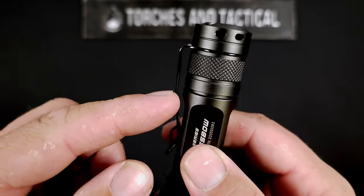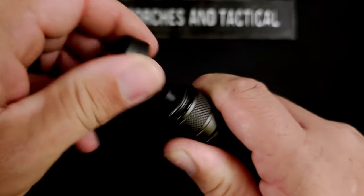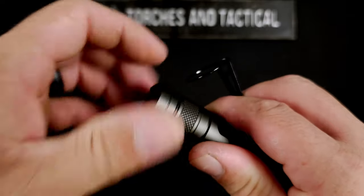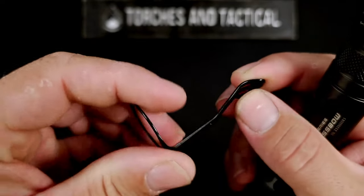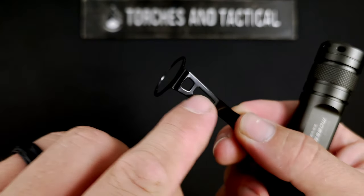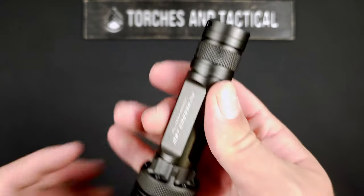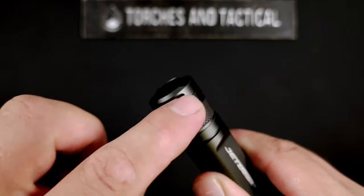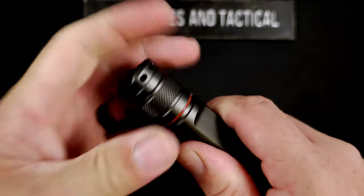The knurling from the head continues on the tail cap as well. There is actually a two-stage tail cap here, so if you want to remove just the pocket clip portion, you can remove just that top section. The pocket clip is very well done — it has a large lanyard hole, decent spring resistance, and some nice machining cutouts that give it a unique character. There are also a couple of holes so you can attach the lanyard to the side if you don't have the pocket clip on.